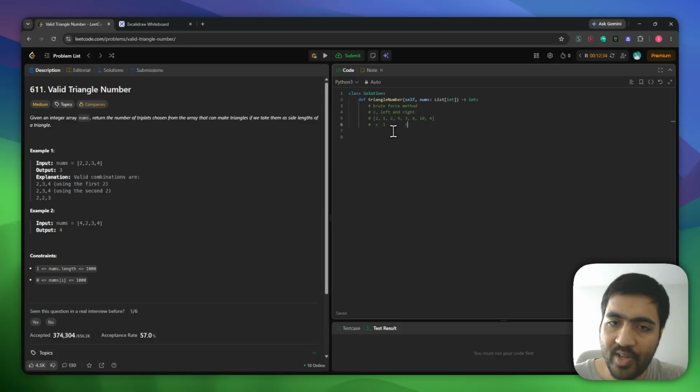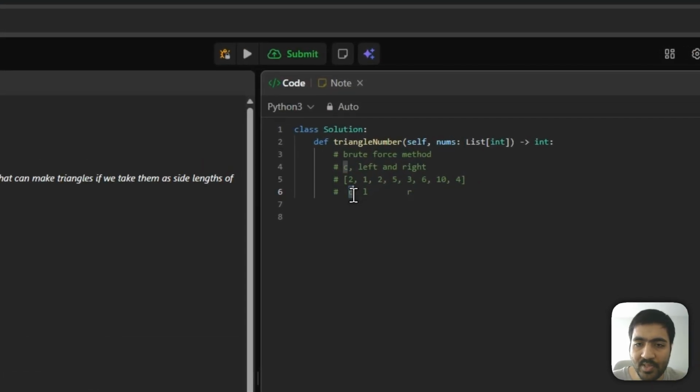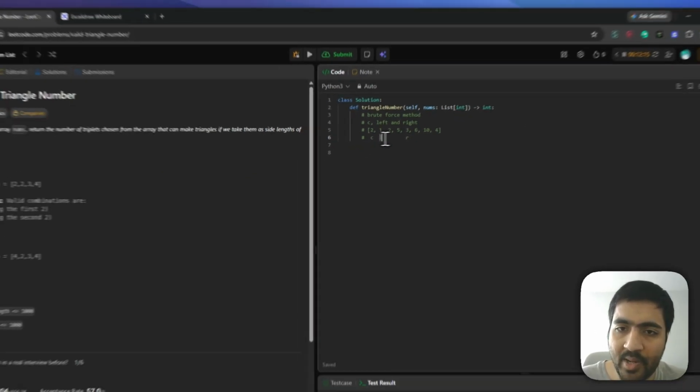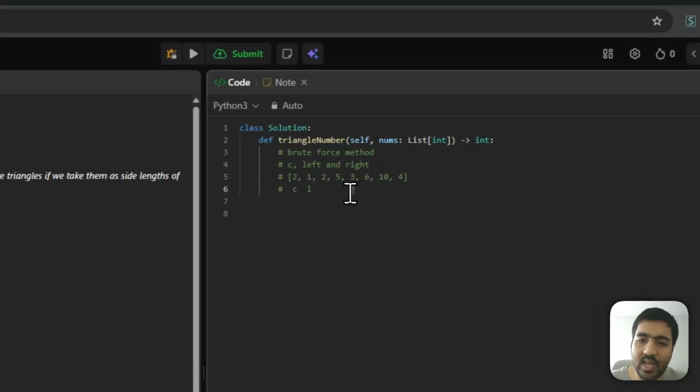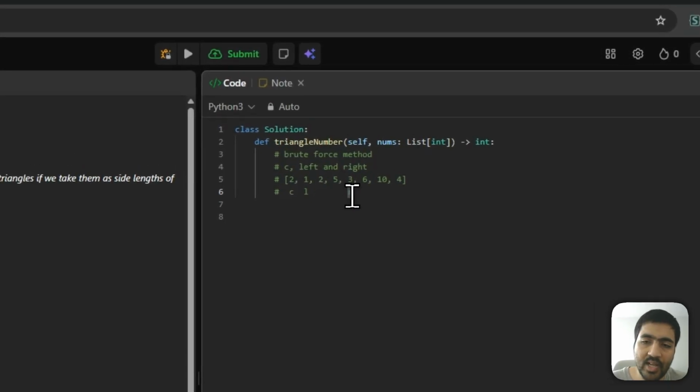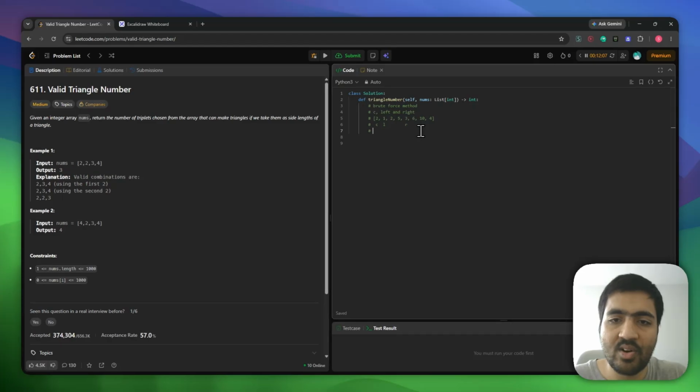So for every outer loop with C pointer, to get the triplets, we have to run the L inner loop n number of times and the R inner loop n number of times. That makes it a costly operation with order of n cube time complexity.